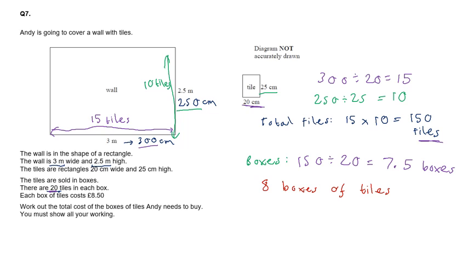Finally, each box of tiles costs £8.50. So the amount of money that Andy's going to spend on tiles will be 8 lots of £8.50. So I'm using my calculator here. You get an answer of £68.